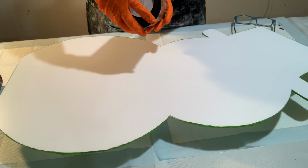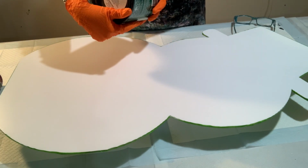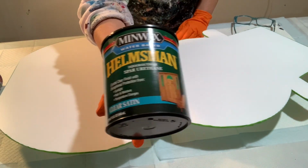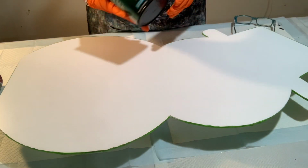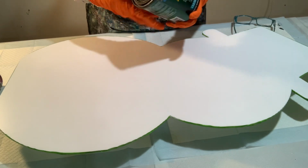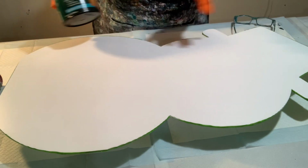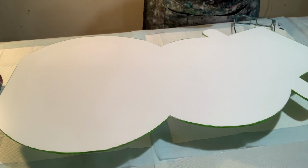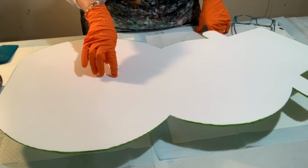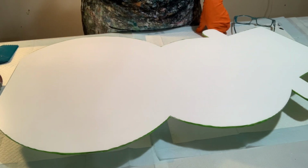this is a water-based clear satin finish, urethane. This is what I used on an Adirondack chair, and it was out all summer long, and it held up beautifully. So I'm going to put this on once it's all dry. I'm not going to use a heat gun because I'm afraid it's going to melt. And I'm not going to use a blowtorch either. So if there's bubbles, there's bubbles.